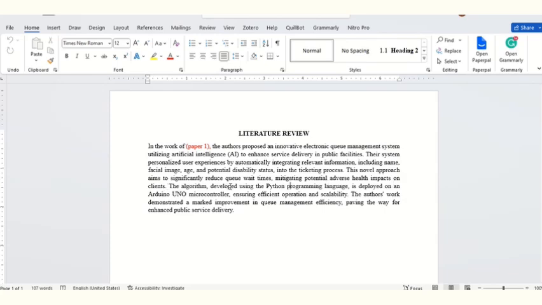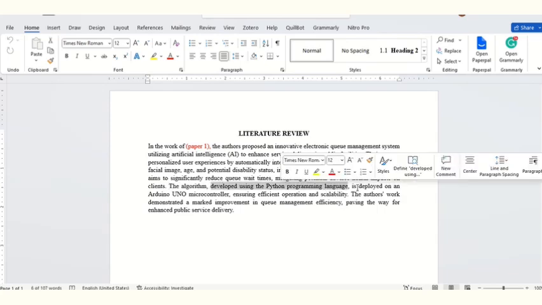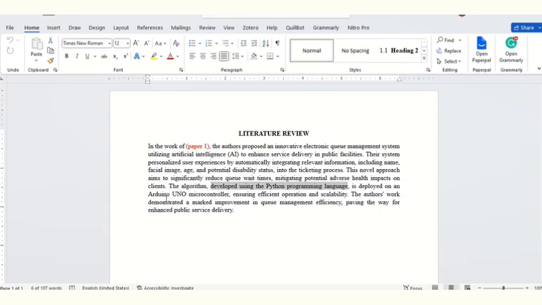The algorithm developed using Python programming is deployed on an Arduino UNO microcontroller, ensuring efficient operation and scalability. This is their method. The author's work demonstrated a marked improvement in queue management efficiency, paving the way for enhanced public service delivery.